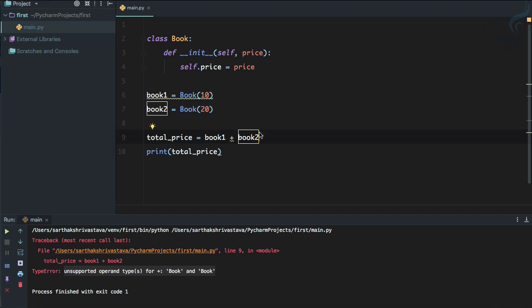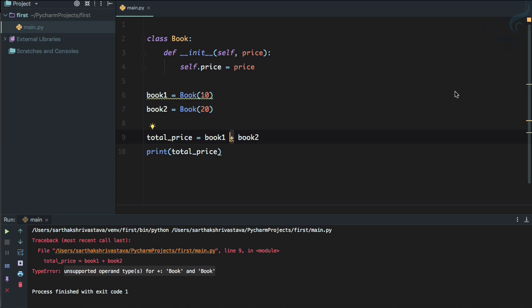So here comes our operator overloading. This means now we can define this operator in our own sense. That means now whatever we want this plus sign to do, it can do. You can even do multiplication on this plus sign. This is a very powerful thing to do in Python, and because it is so powerful, you need to be careful about changing the meaning. So this plus sign doesn't have any meaning for an operation on two objects. So now we are going to define something which will tell Python how to add two objects.